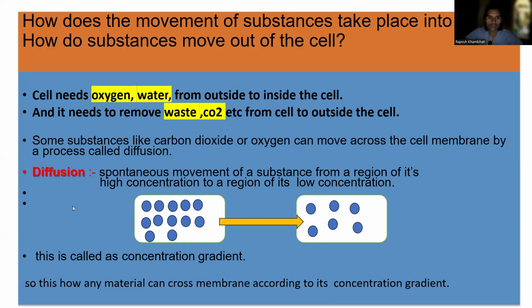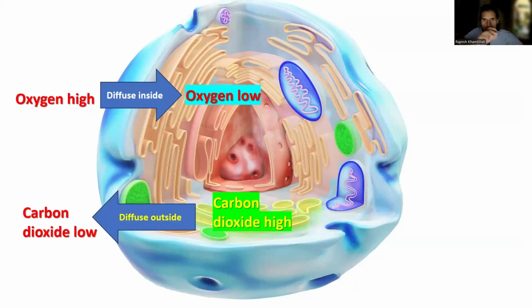Okay. Now, see, for example, this is the visual for you. Like oxygen is low inside the cell. Try to see this very carefully. Now, see, oxygen is high outside the cell and oxygen is low inside the cell. Why? Because obviously outside air is present and oxygen is very high, and its requirement is inside the cell. So the cell will utilize the oxygen, and so it is low. So outside high oxygen, inside low oxygen.